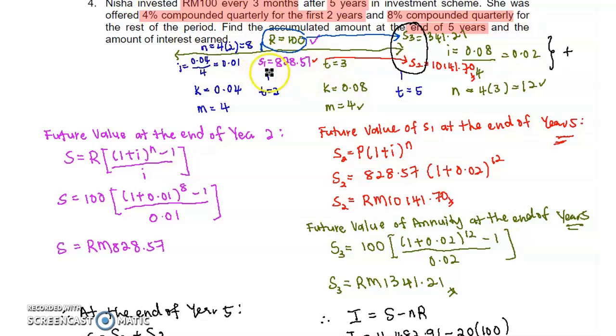And here, maybe some of you are confused why I use the compound interest formula, not the annuity formula, because up to here, at the end of year 2, the interest is still compounding, right? We keep this amount until the end of year 5, another 3 years. Why did we not use the annuity formula? Because later on we will calculate the annuity for another 3 years using the annuity formula here. So if you see from the beginning till the end, you already calculate the annuity for 5 years. So this is S1 just now.